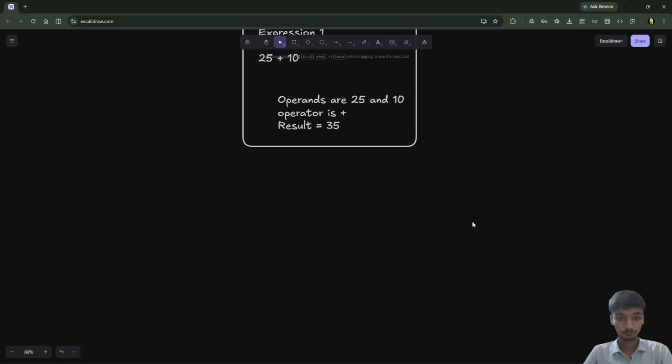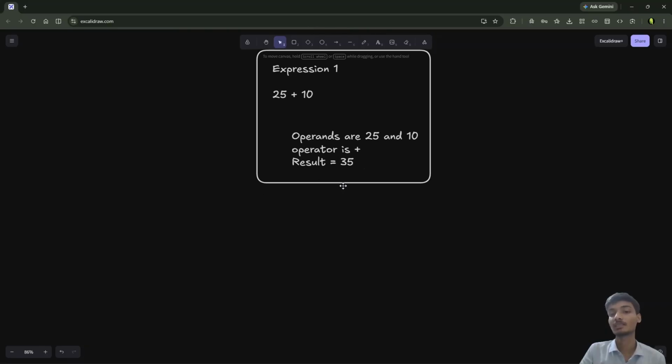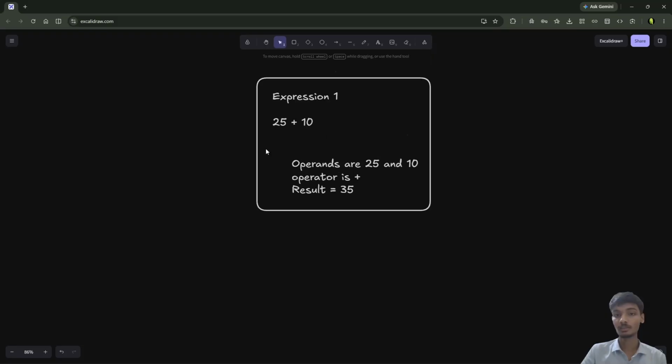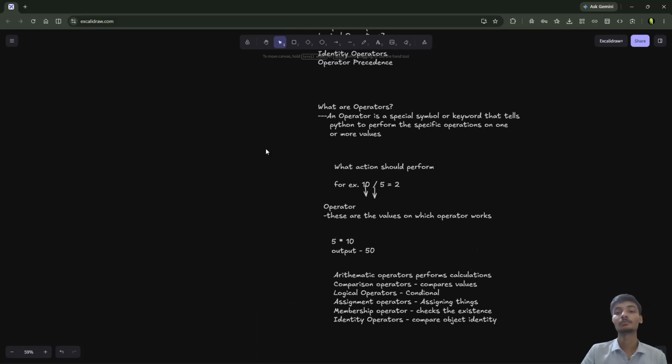So now we have understood what operators and operands are. It's time to explore our first and most commonly used category of operators, arithmetic operators: plus, minus, multiply, divide. Also, there are two to three more that you will study for the first time. So let's summarize what we have learned for this particular section.